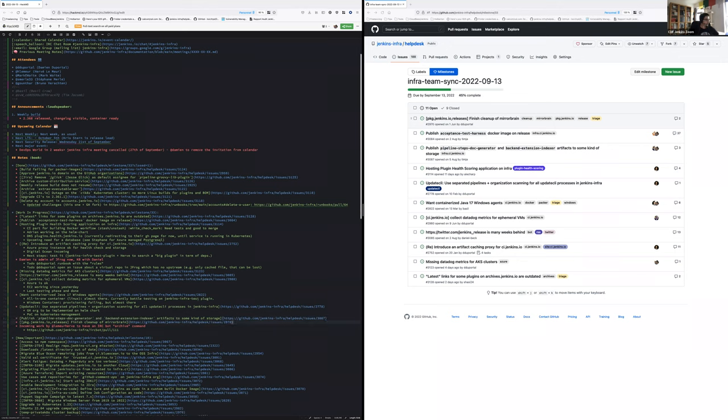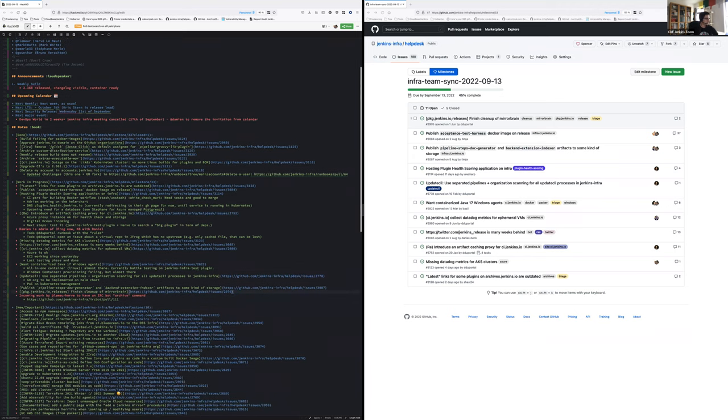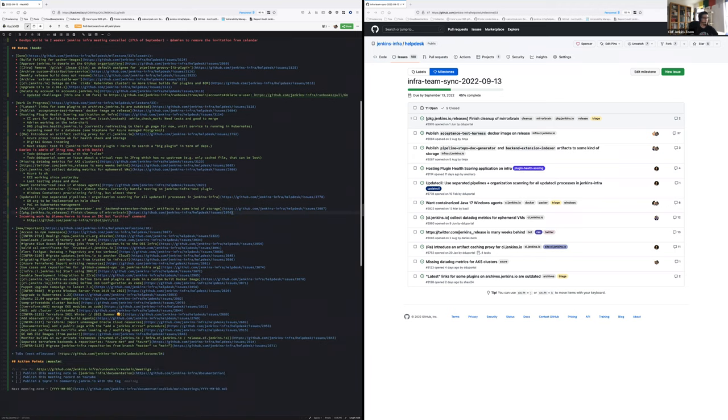Haven't started working on the mirror brain cleanup that involved maybe breaking all the publication of all plugins. So I'm still careful on that one. I needed to go back to work and have some brain time. It's blocking the migration to Oracle for updates.jenkins.io. So next step for me, I've taken care of incoming work by Hervé. And I think that's already a lot of work from the whole team there.